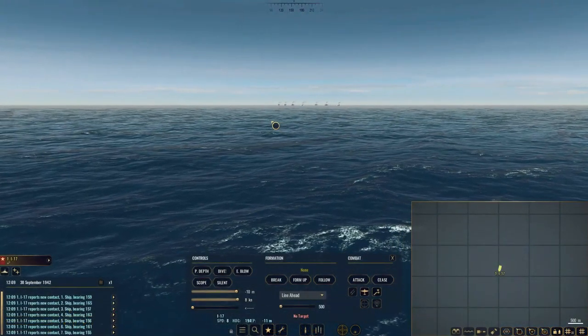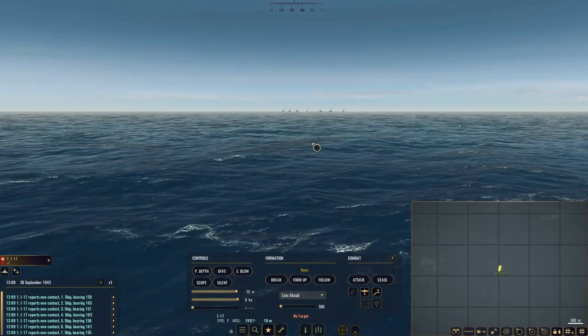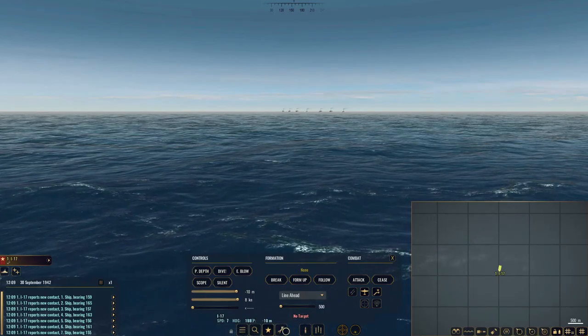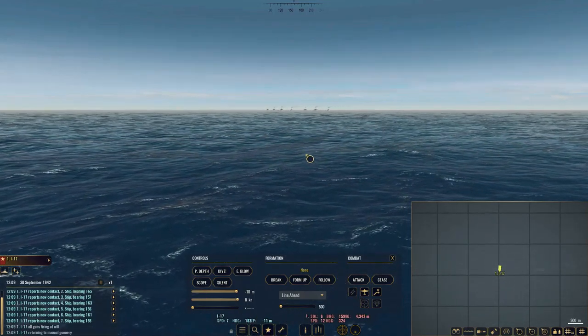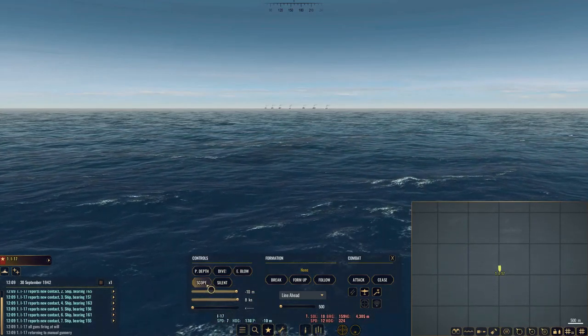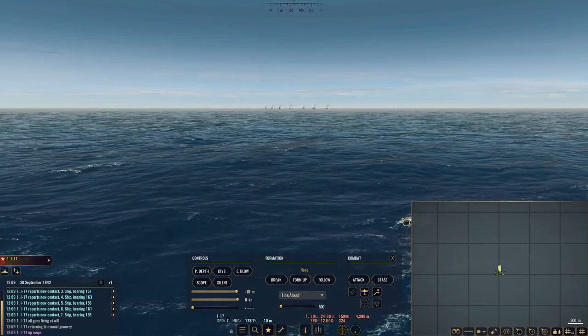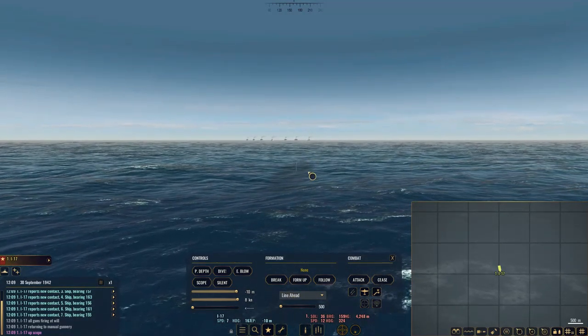Okay, so we have made contact with that remaining group here with our I-17. Excellent stuff. So what we're going to do is actually turn off fire at will, because it's disgusting. And we're going to turn around and try and engage. We're at a fair distance here, so we're going to raise our scope and have a look at that. We do need to turn around, that's going to be fine, doing that very easily there.